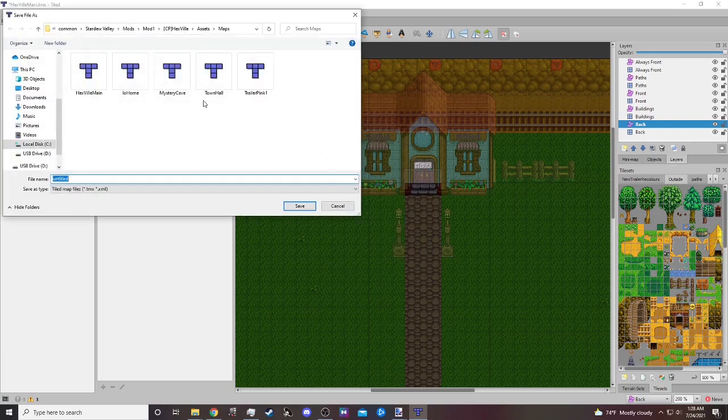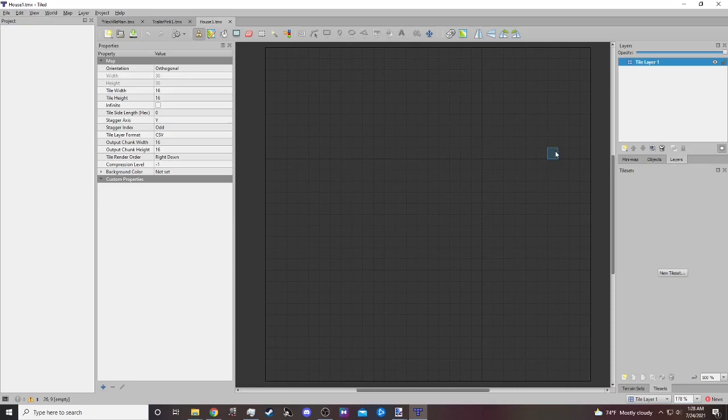To begin with, you're probably not going to have all these folders, but just save it wherever you're going to be working with it. And we're going to just call it House 1 because I don't know who's going to live here yet. As you can see, I have a home with the character's name in front of it when I do know who lives there. But this one I don't know who lives here, and this one I don't know who lives here. So we're going to save that, and here is our new map.